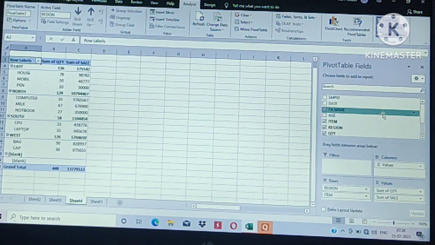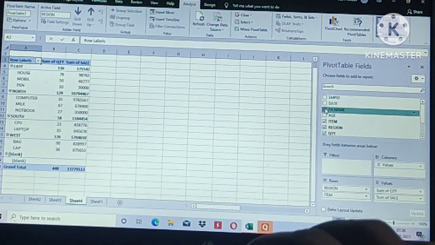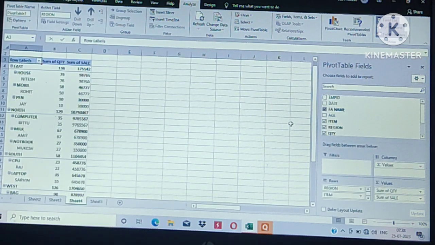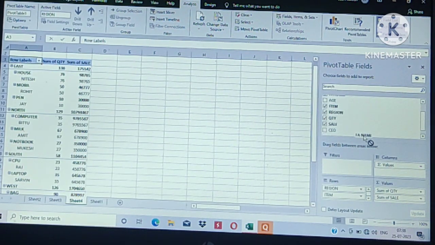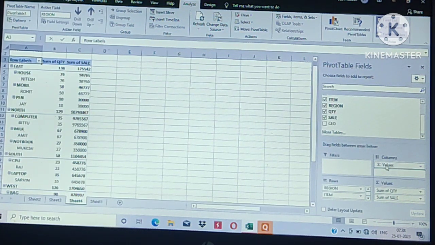Next, just click F. Bittu computer sale, Amit milk sale. Just click F, drag it.